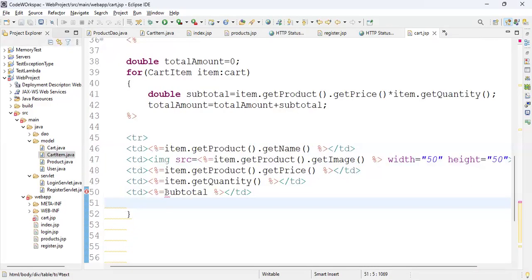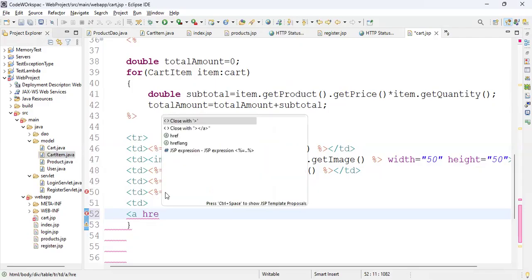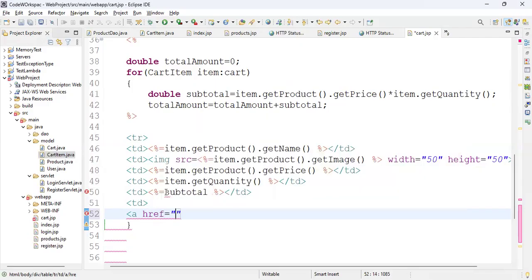Now, we can add an option to remove if you want. Like if you want to remove, you need to add a servlet. Remember TD, that I'll add later, or you can create your own logic for how you can add a new item. See, that should appear with all the respective items. So href equals remove, okay, remove from cart servlet.